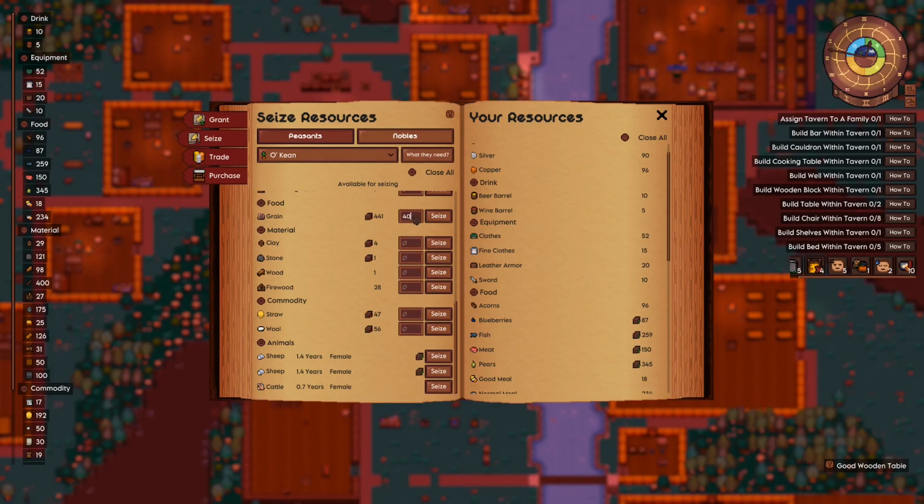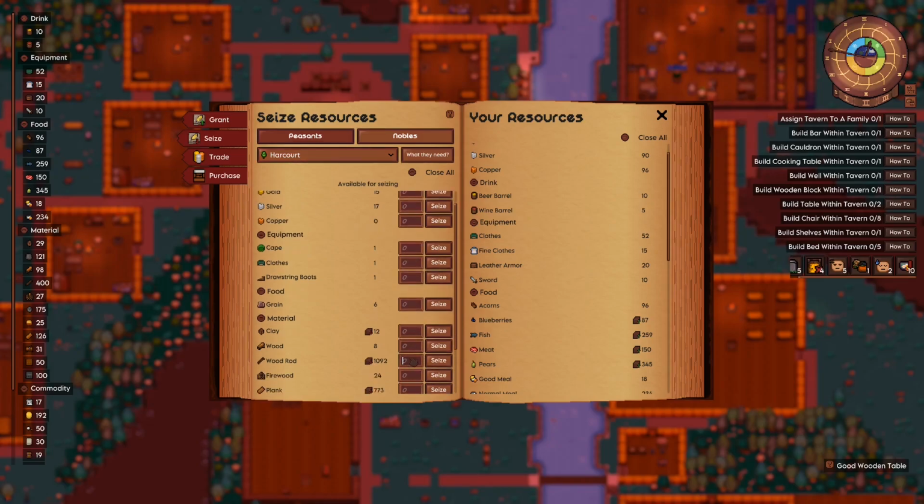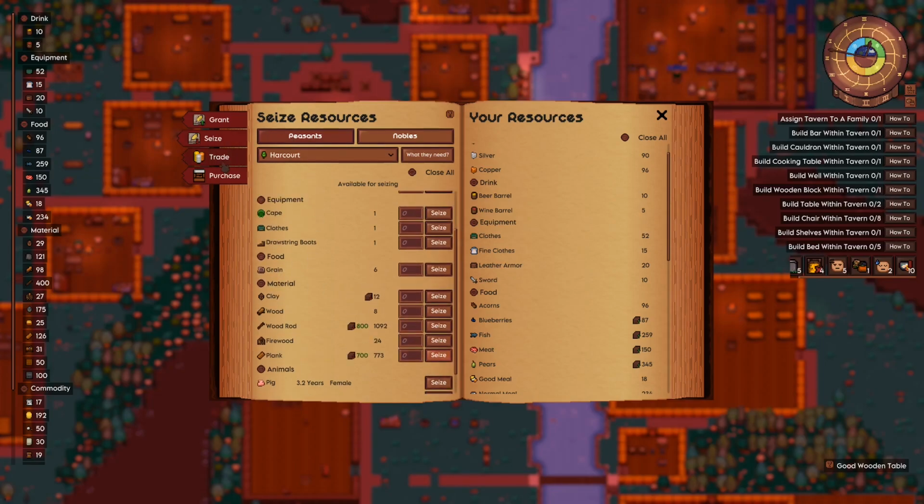What? I'm taking almost all their grain. I'm going to leave you a little bit of grain. I need grain. You guys got grain. We're going to make that work. They got copper. I'm going to seize that. Look at these wood rods. Not cool. We're going to seize those wood rods. 700 of these planks. Yeah, we'll seize those. So you can just do cool things like that.